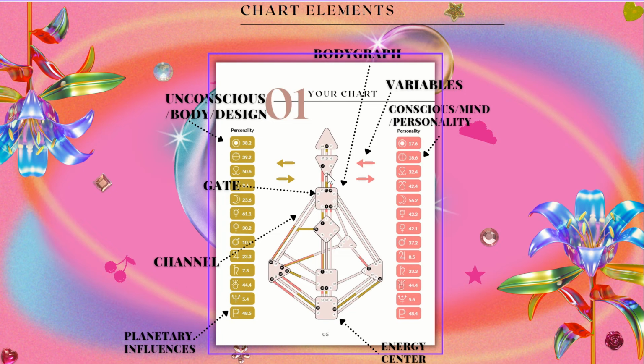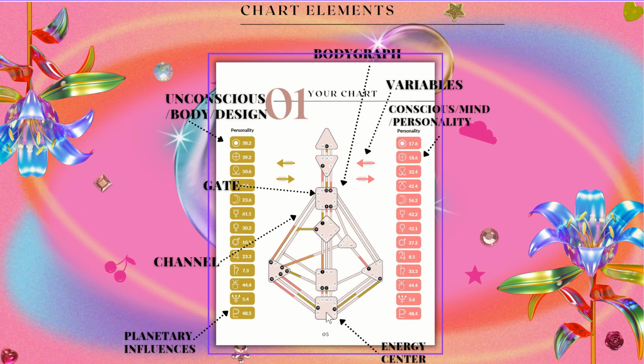Then you have the ajna center, which is where your beliefs, your points of view, and your opinions are held. The throat center, which is communication. It's also the manifestation center in the body. We have the G center, which holds your self-identity, your sense of self-love, your sense of direction, all of that. We have the sacral center, which is the largest motor center in the body. If you have this center defined, then you are either a generator or a manifesting generator.